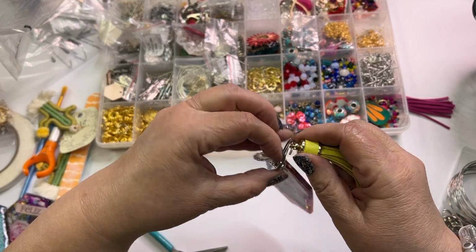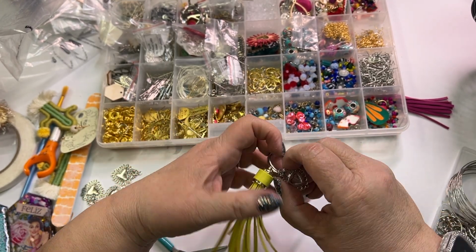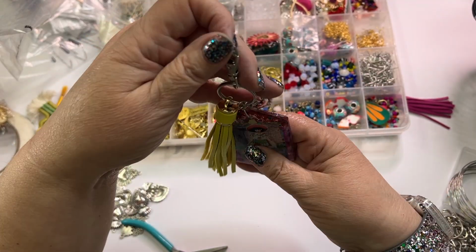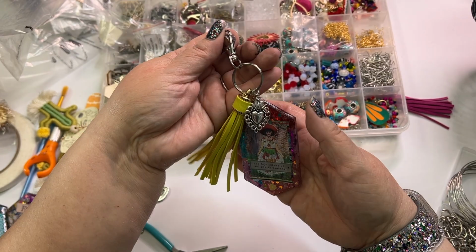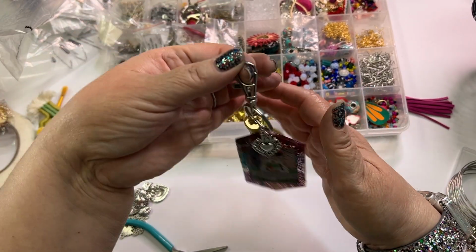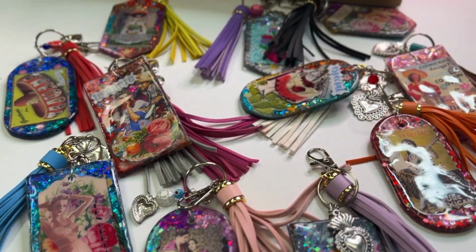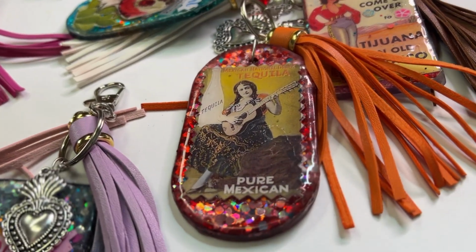These are a really good seller. I sell these for $19.99 and I do a really good job with them. They're all one of a kind. I use all different images on them so that people know they're getting a really special item. Here's the finished look. So we have the sparkle collage in the background and the picture in the front.